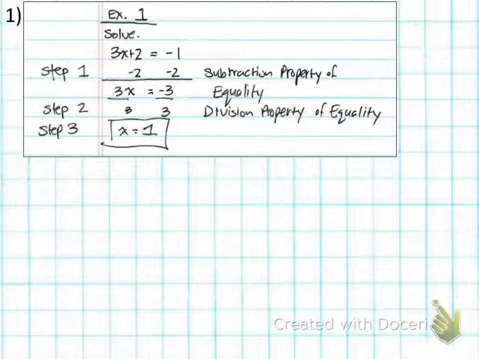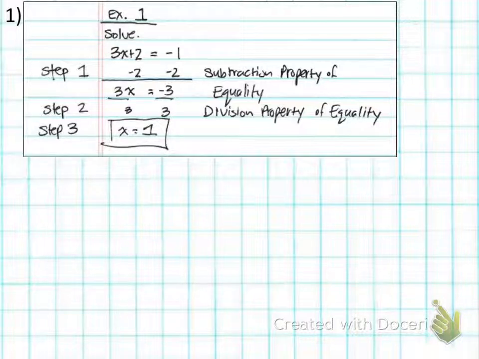So then on your test, you're going to look at this person's example and ask, what did they do first? Oh, step 1, they subtracted 2 on both sides. Is that what I would do as a math student? Yeah, I would do that. And they used the subtraction property of equality. Did they write the right property here? Yeah, so that's good. We're just checking their work. They wrote positive 2 and negative 2 cancels out, leaving just 3x. They brought that down and brought their equal sign down. That looks good. And then negative 1 plus negative 2 is negative 3. Did they do this correctly? Yeah, so step 1, did they do it correctly? I asked myself. Yeah, that's good.